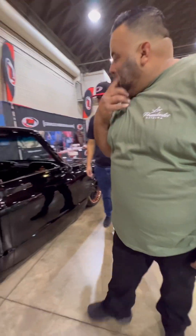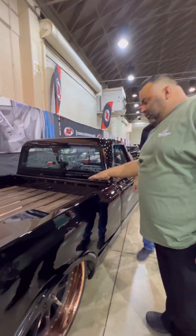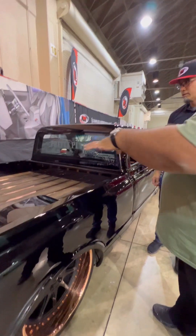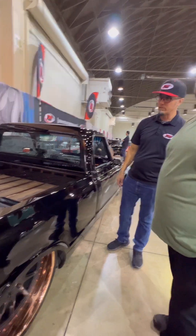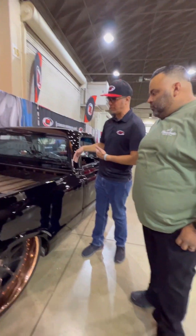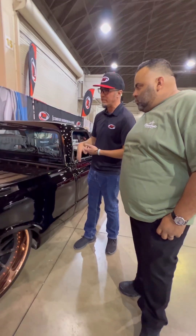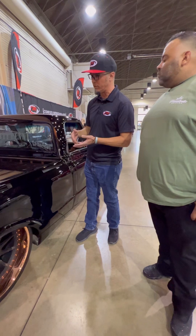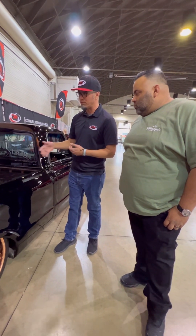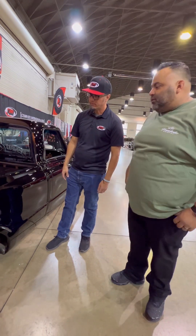Let's get back to the bed of the truck. It's a fully custom bed — he went with a wood style. Daniel removed the stock floor of the bed, put wood panels in there, and added a copper strip between each piece of wood. They have all custom stains to give it that nice ebony jarred wood look. He also added bigger tubs in the rear to handle those massive wheels.